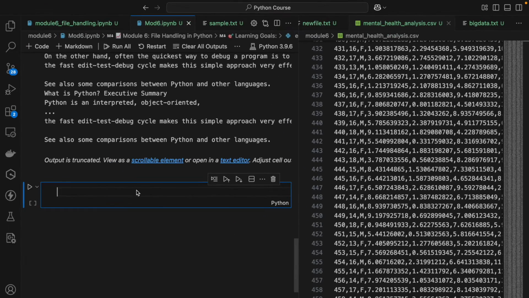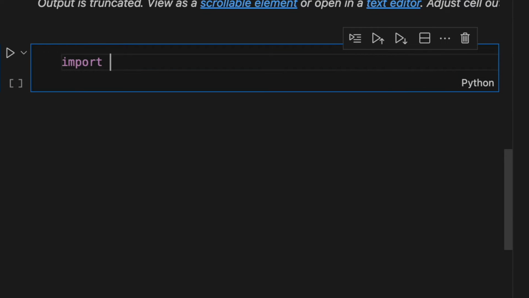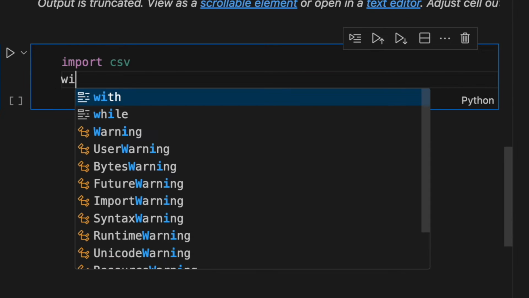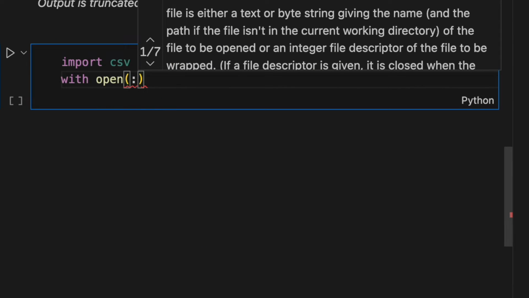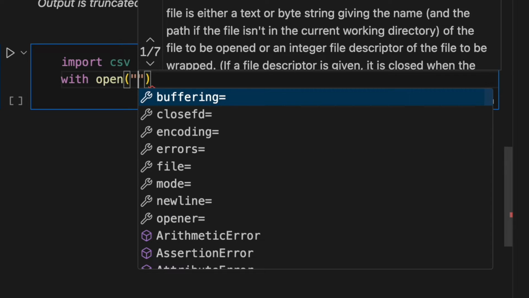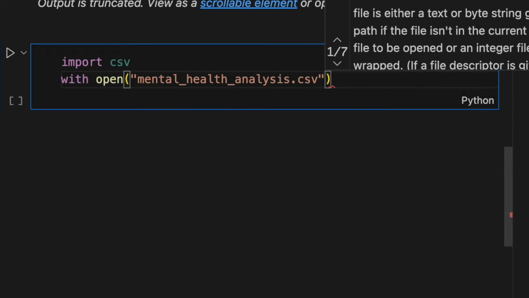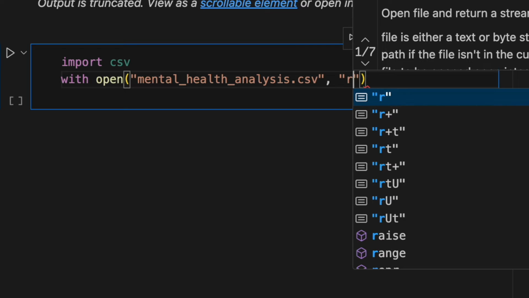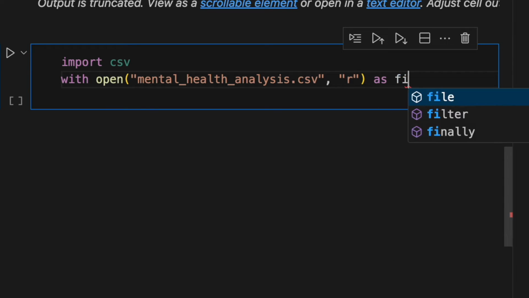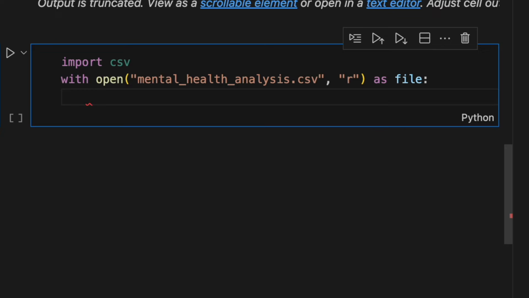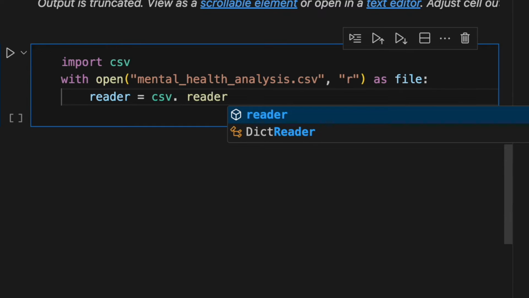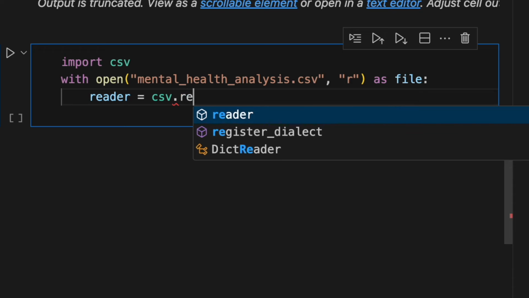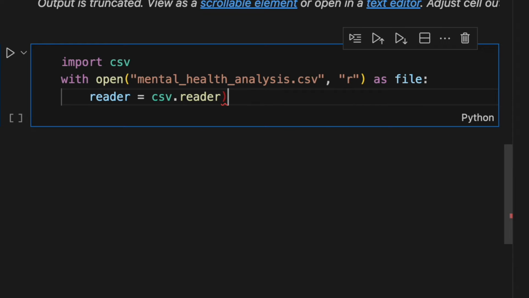Okay, so firstly we have to import csv. Now with open mental data analysis. Now we have to read it as file again. Now reader is equal to csv dot reader file.